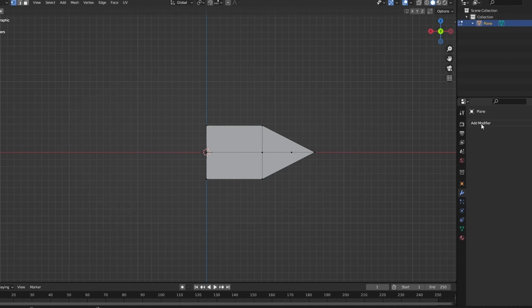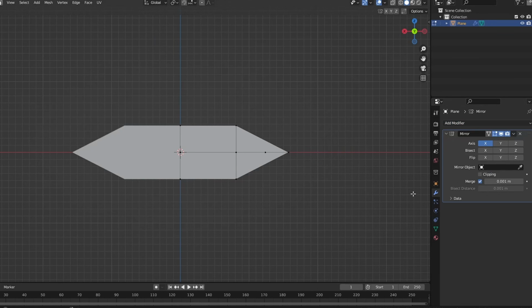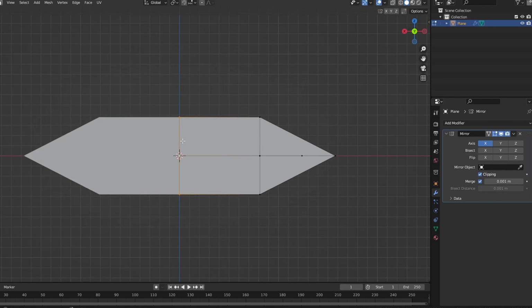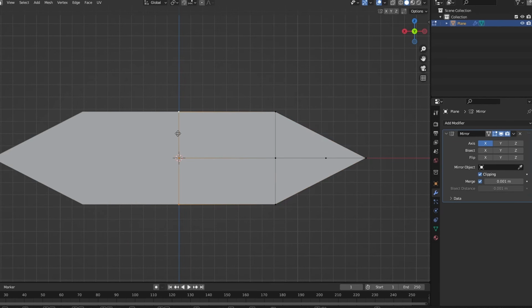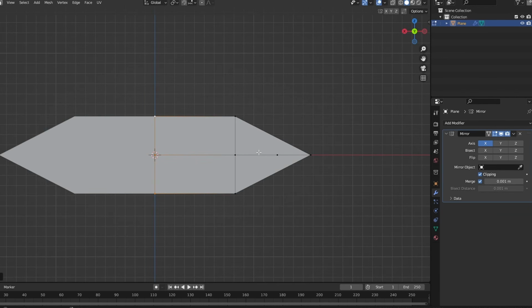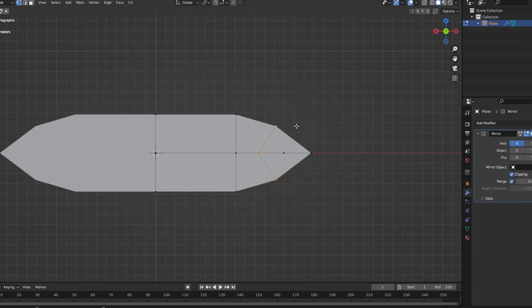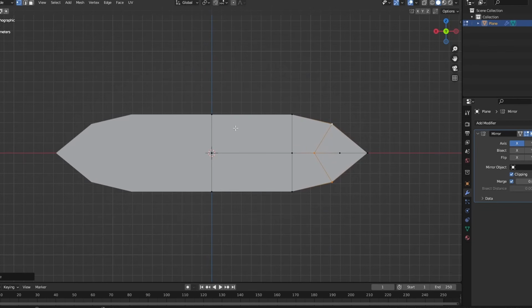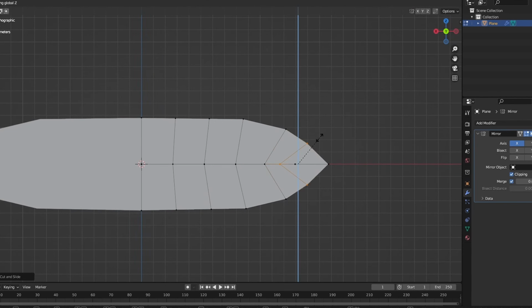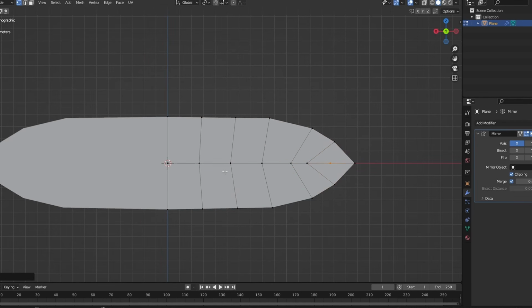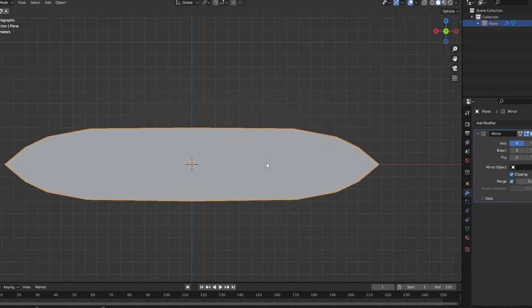Now we can go over to modifiers and add our first one, the mirror modifier. Turn on clipping, select this with Alt click, then we can hit G, X and move it left and right. We're going to add a loop cut over here just to add some more shape to our mouth. We're going to slide these with GG, and we're going to add 2 loop cuts here. We're going to add just a little bit more just so we can shape the mouth to look good. We're going to hit A and then SZ, then we're going to add a loop cut here.